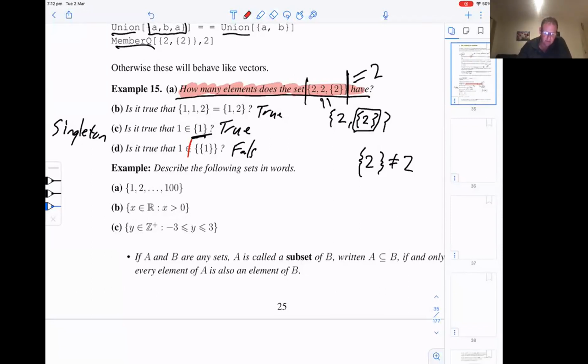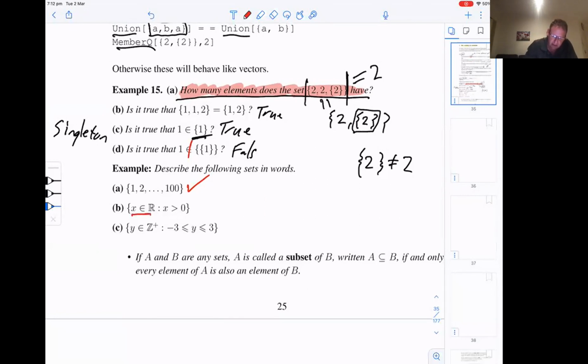Describe the following sets in words. That's not hard. A is the set of integers between 1 and 100. But with B, now you have a different notation. Let's look at this notation. When you have curly braces like that, and something here, colon, or sometimes you'd put a line and not a colon, but it's the same, then you put a condition.